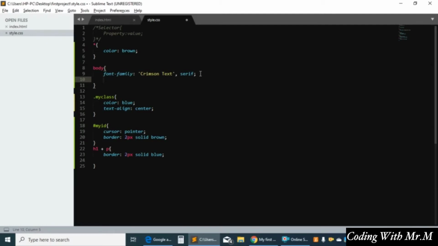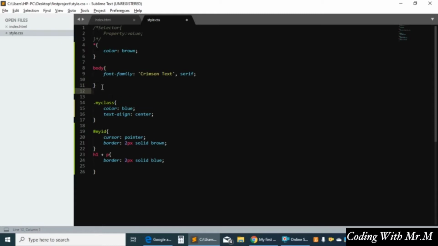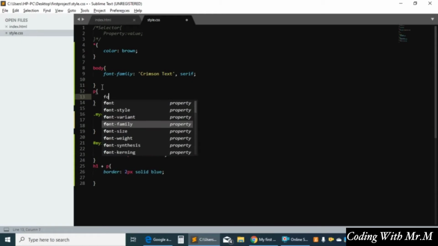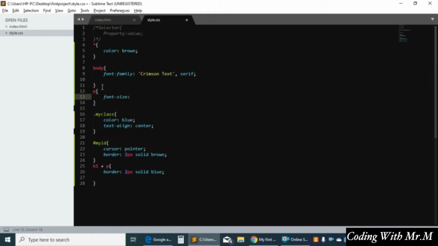So first of all, I'm going to talk about pixels. Let's say I have some paragraph, okay, and let's say I have P, open up the P, and I want to give it a font size of 10 pixels, or let's say 40 pixels.